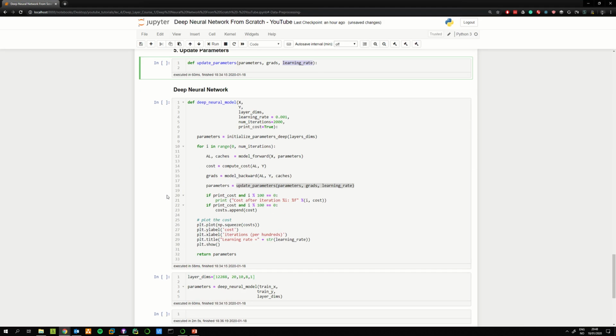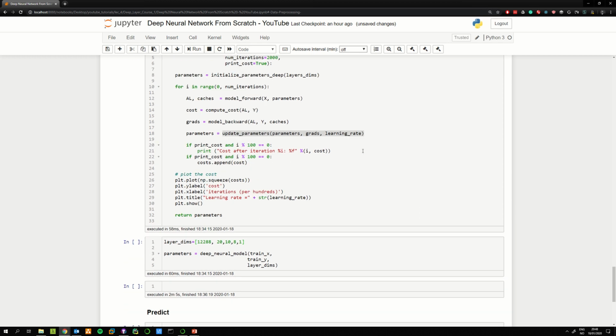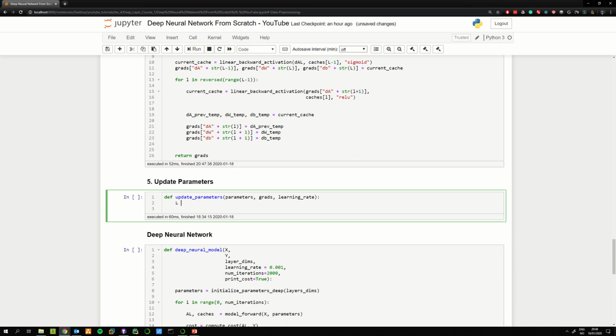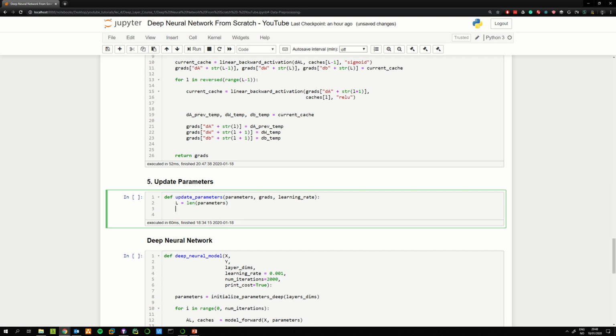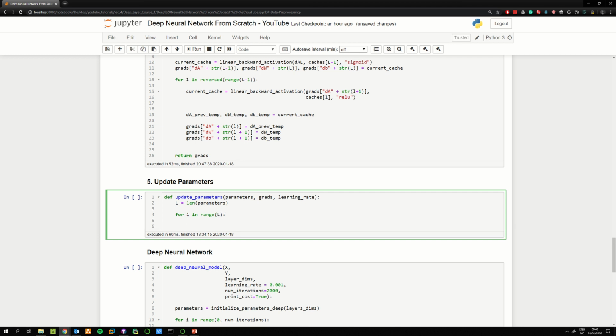Right, let's make this big now since we have the idea. Yeah, right there. So you want the length to start with. And then you want to for loop on all your layers, and update all your W's, all your weights, all your biases. So this is simply going to be the equation.